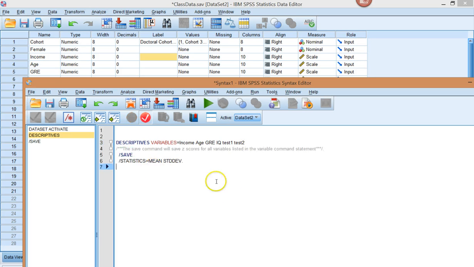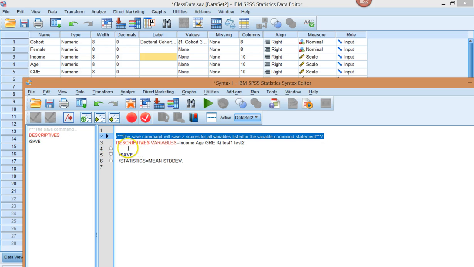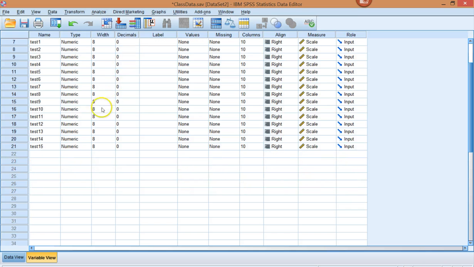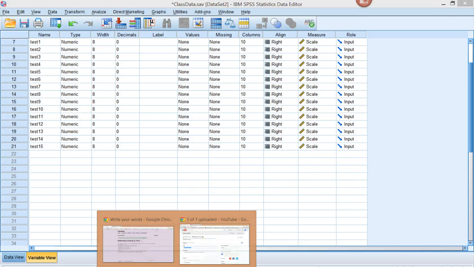This command right here is what allows you to have z-scores. What I like to do is move my comment statement here. So here I have my statement that's grayed out, so that means that this statement is just a note for myself. Also, instead of putting the variables there like that, I can actually say from income all the way to test 15.